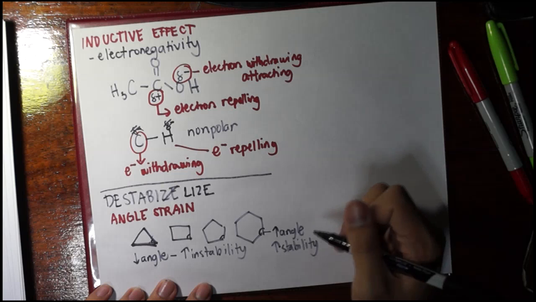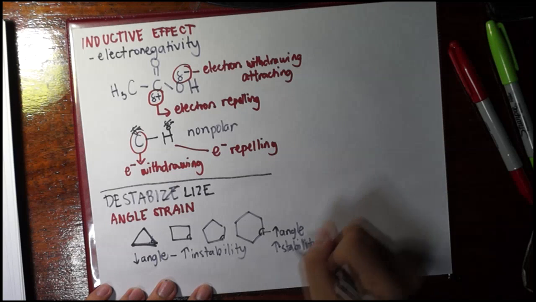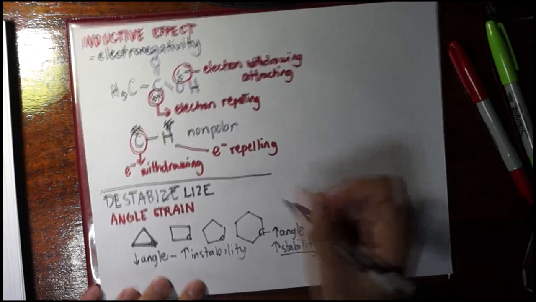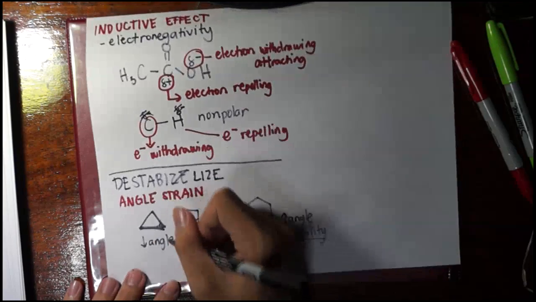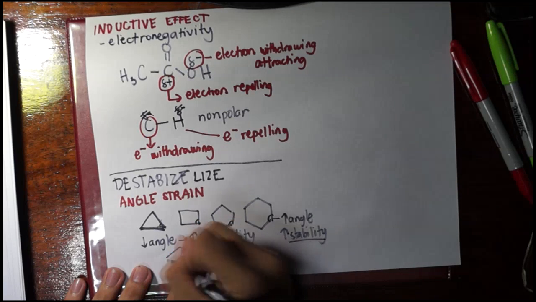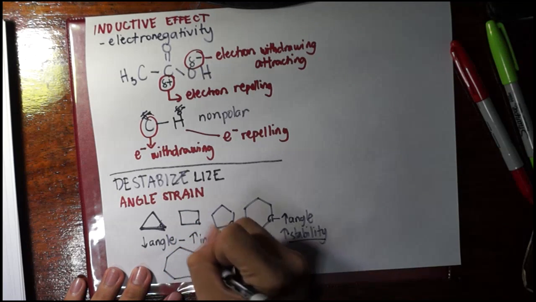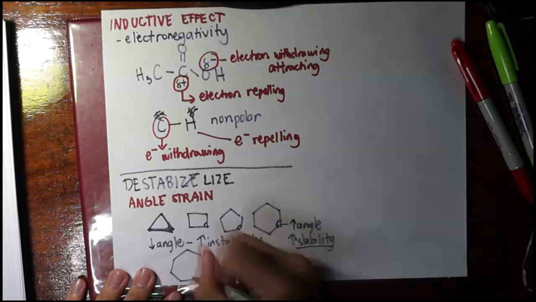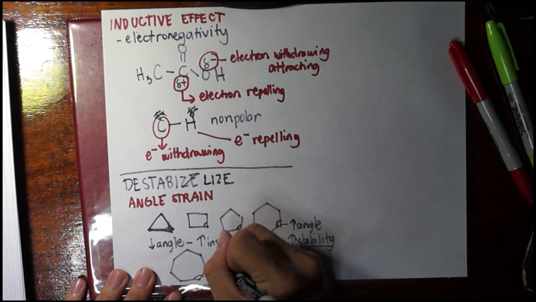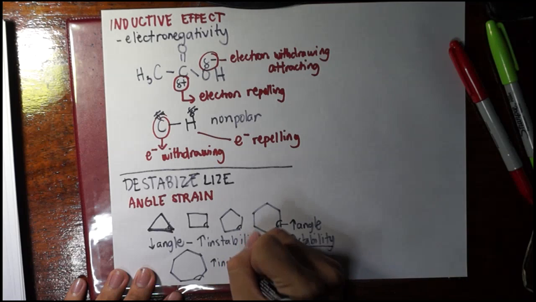And actually if we look at the relative stabilities, cyclohexane has the lowest angle. What does that mean? It actually said back then that if we go beyond cyclohexane, the stability still goes down, it becomes more unstable.